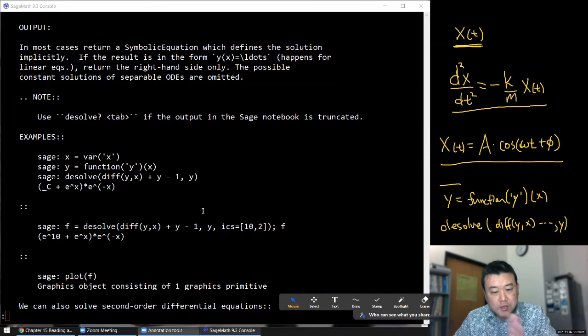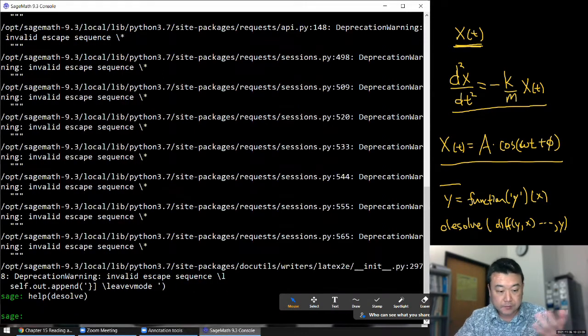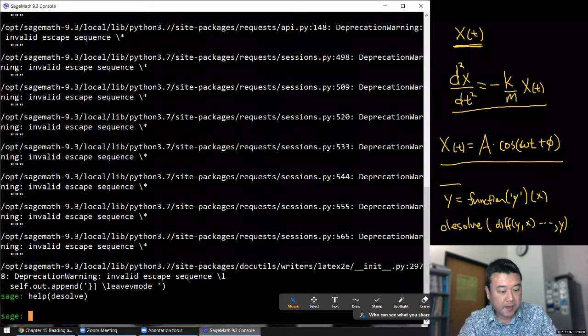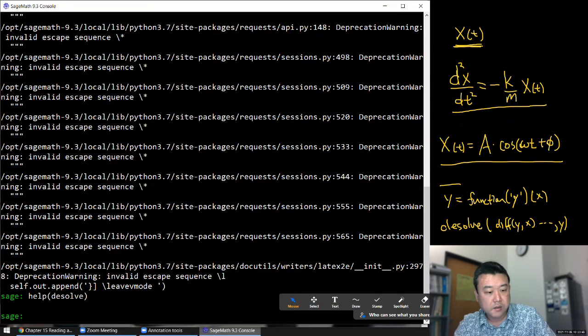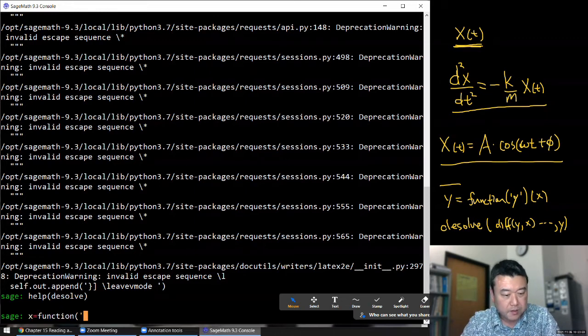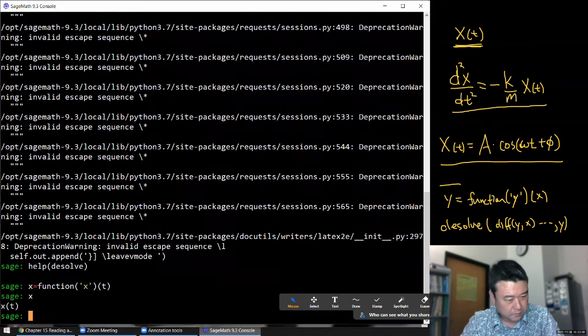So I'll have to change this for our case, where we declared these variables already, k, m, and t, and what we need to declare in addition is our function, which is x as a function of time. So we need to say x is equal to function x t, I think. Okay, that seems to make sense.